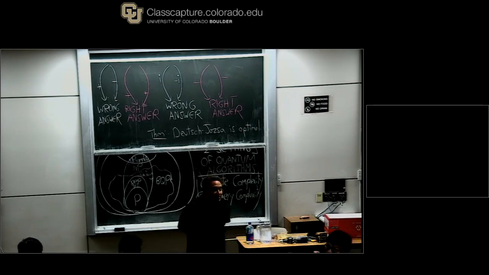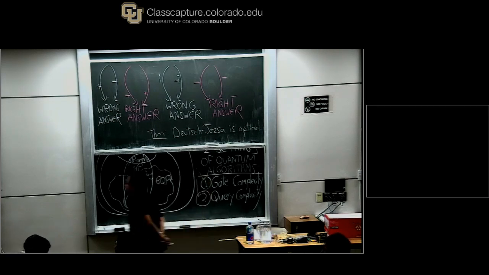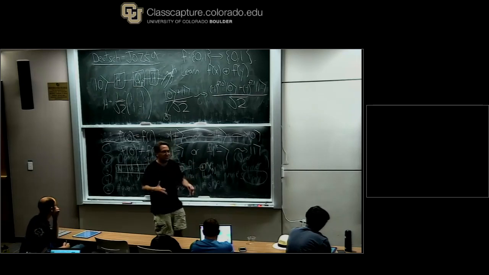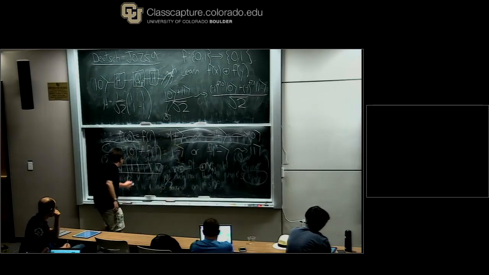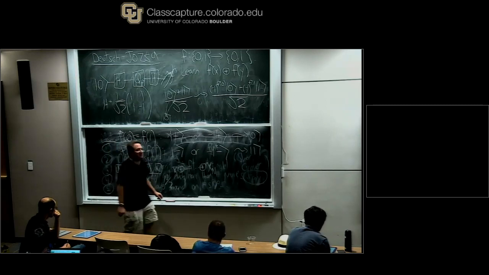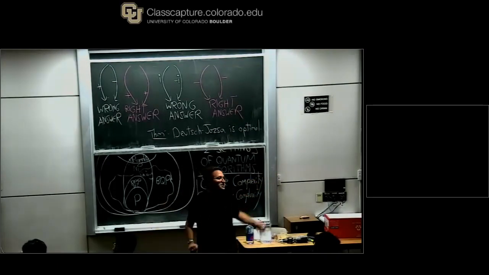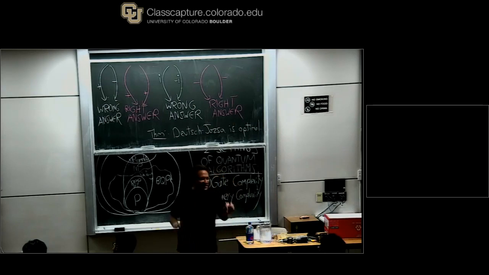Can you explain that problem again? Do you want to compute the parity of x1 to xn, or of f of x1 to f of xn? Good. When we do query complexity, there are always two different ways to think about it, and I may freely switch between them. What I'm really doing here is imagining that we have a function, let's say f of i equals x sub i, that would just return the ith element of this table. And then I want to know the parity of all the different values of that function f. But sometimes it's more convenient to think of that table of all the possible values as simply being a gigantic string. So in query complexity, we do both. Does that answer it? Okay.